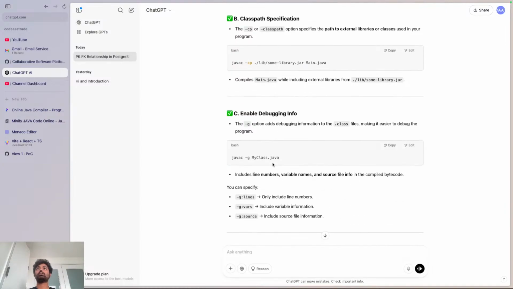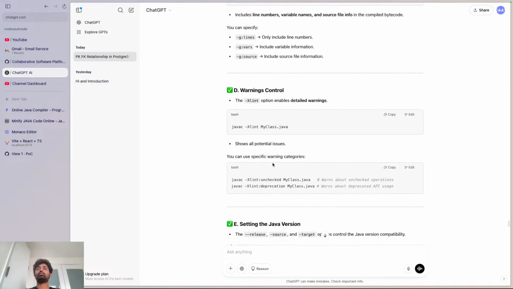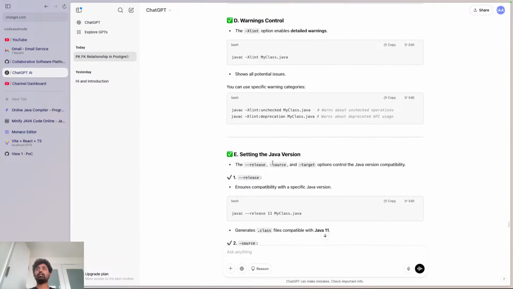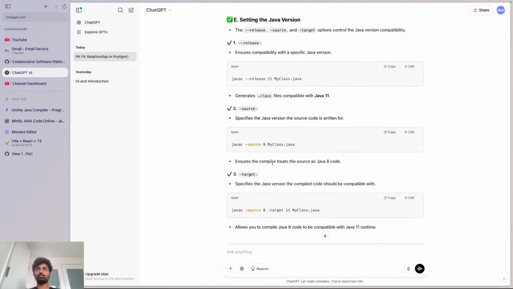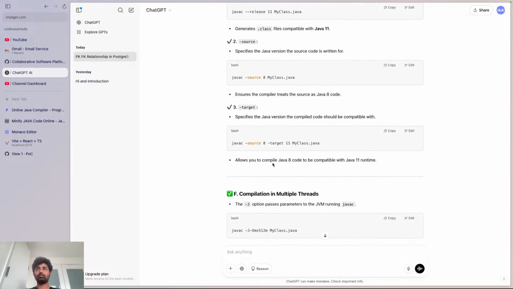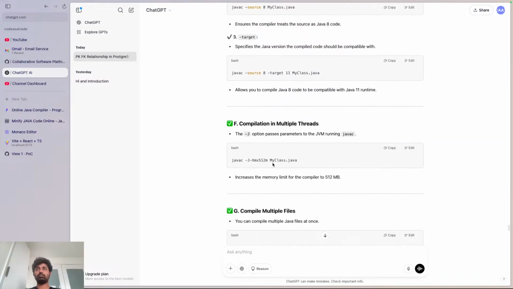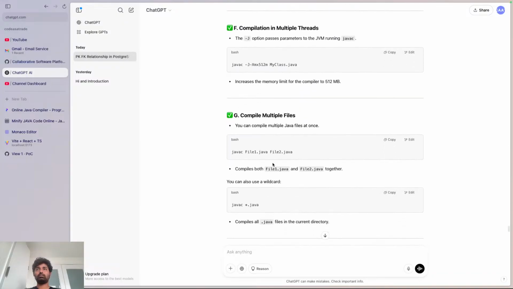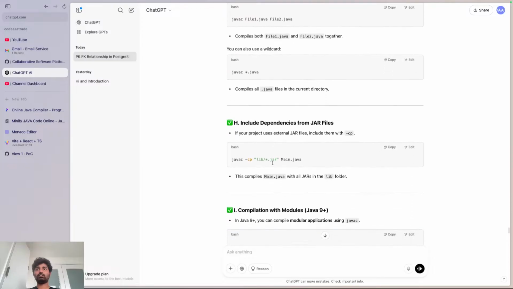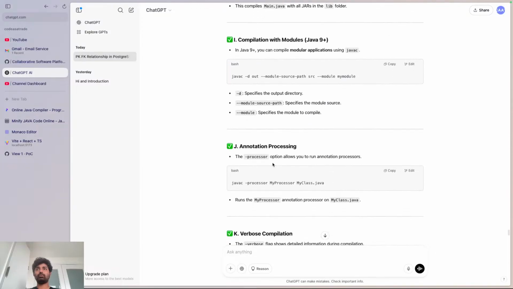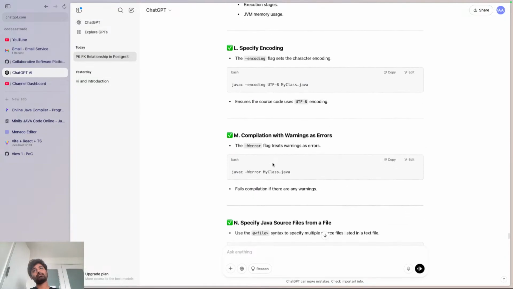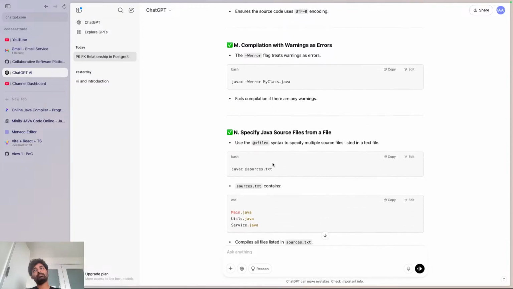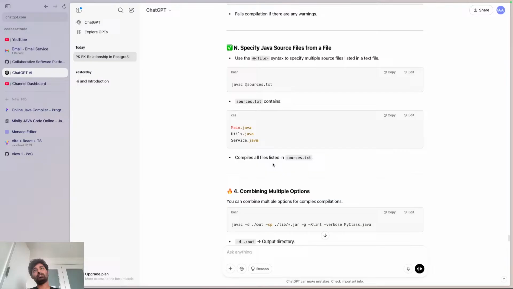Okay, class path specification, warning controls, can use specific categories, source, compile multiple files, include dependencies with modules, verbose compilation, specify Java source files from files.